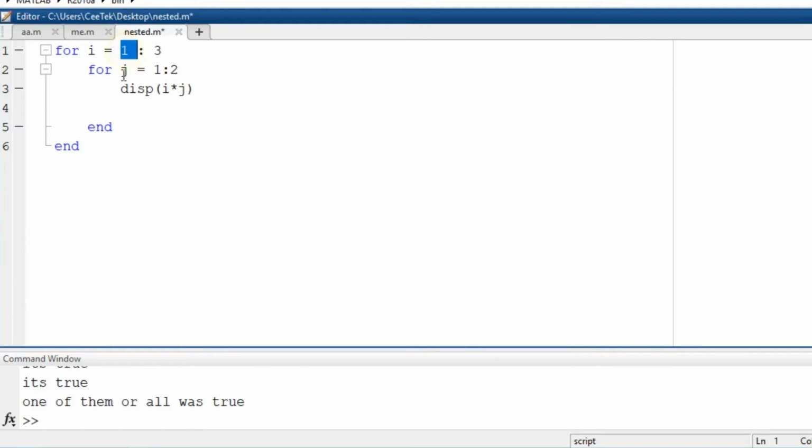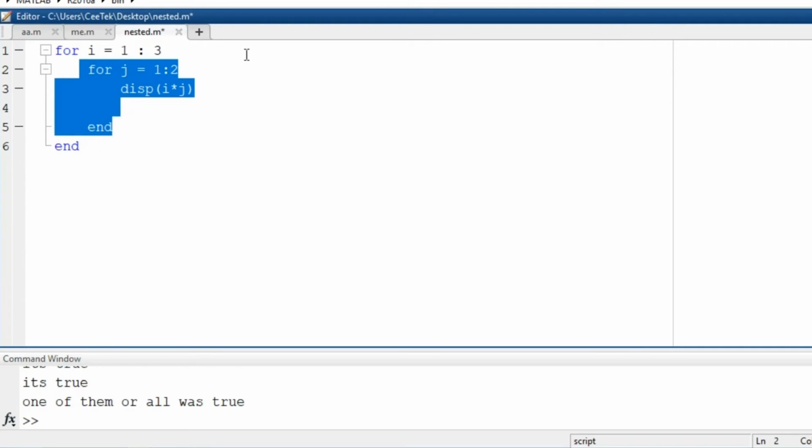Okay, so when we run this, what is going to happen is that when i is equal to 1, it will step into the body of the code here, and then j is going to also start from 1, print this one, and then go over and print this one. Since j is going from 1 to 2, it is going to complete a cycle in 2 runs, and when it is done, it moves back to the outer loop and increments i to be equal to 2, and then it comes back to these lines of code here and repeats the inner loop.